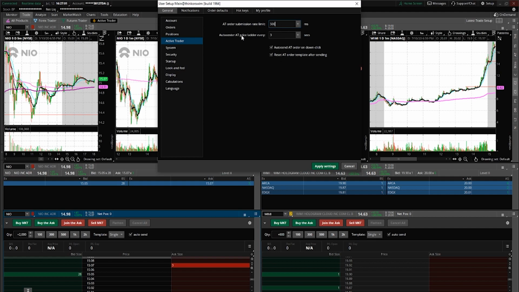And the other thing is the price ladder updates. I have mine set to every 3 seconds. I like my price ladder to be following the price of the stock very quickly, but some people like to manually do it. So if that is you, then you would want to select a higher interval for it to realign so that you can manage it yourself. But I'm going to leave my settings like this, and it is up to you to decide how you would want to set that up.